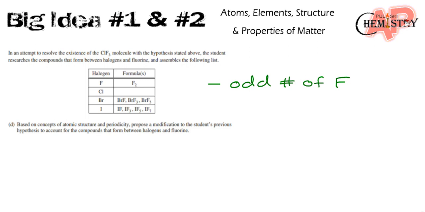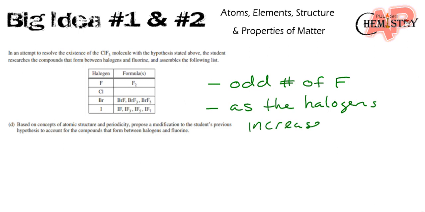The atomic number of the central halogen atom increases, the number of F atoms increases. You could say that too. The number of different F atoms that I can have. You can even talk about the maximum number. It went from 2, and assume it's a larger number. Here you go: 1, 3, 5, 1, 3, 5, 7. So I'm gaining more. So as the halogens increase in size, the number of fluorines increase.